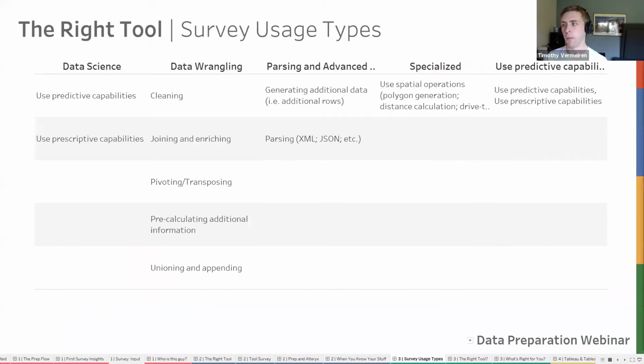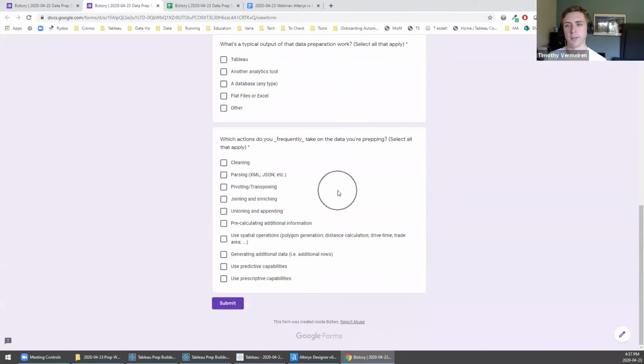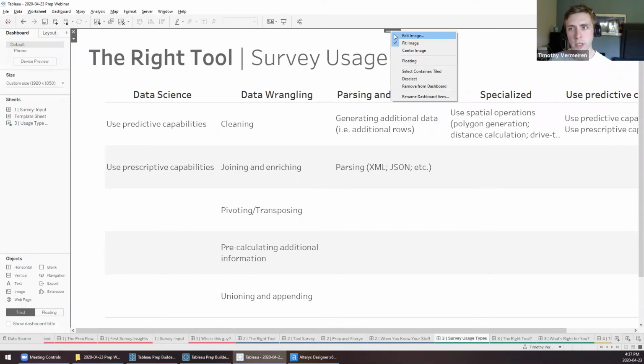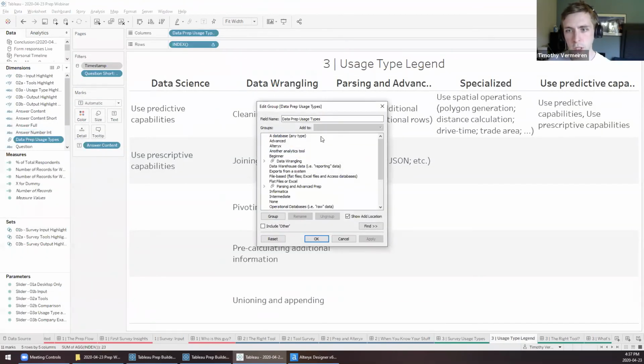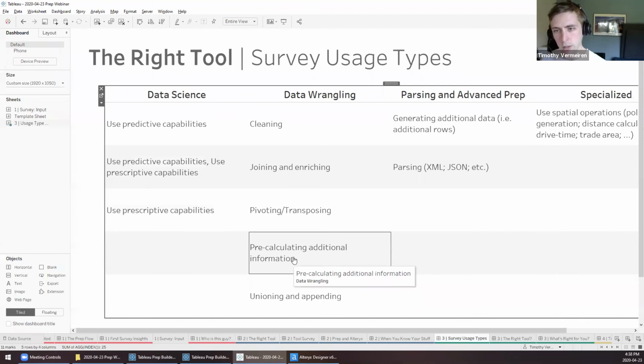Oh yeah, maybe you'll remember this question from the survey. We were asking what actions you frequently take on data you're prepping, right? You do cleaning, parsing, pivoting, predictive capabilities, etc. And we've taken all of these answers from the form, and I have grouped them in a specific way. And I see that I've done a really bad job at it because apparently I have predictive and prescriptive capabilities twice here, grouped once in data science and once on their own, but that shouldn't be a problem because then I can just edit that data, right? So some more live tweaking of what we do. Data prep usage types, predictive, and I'm going to put that here, and there we go. Okay, again, another proof that this is not all prepped and tweaked and a scam.